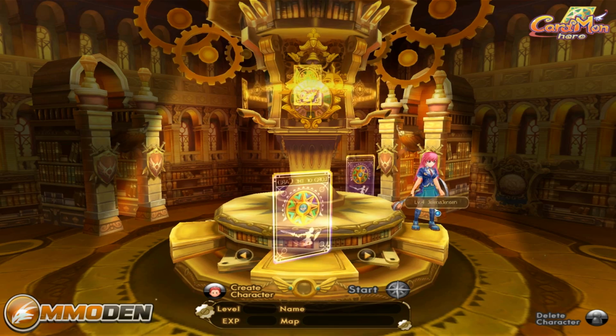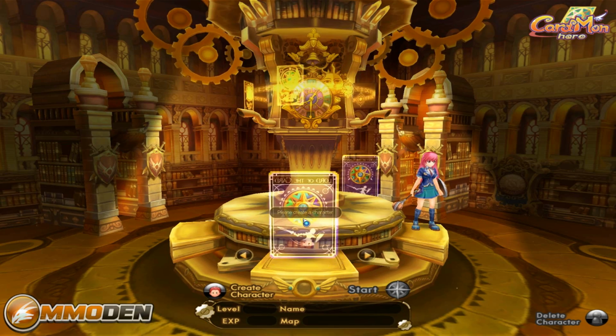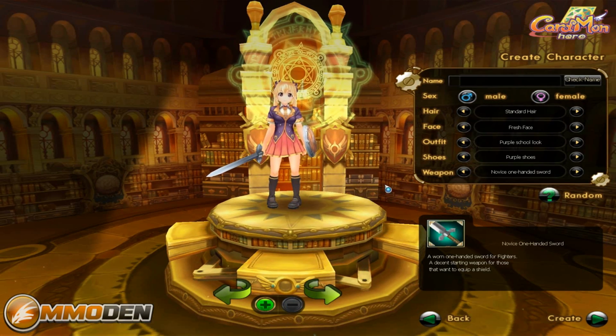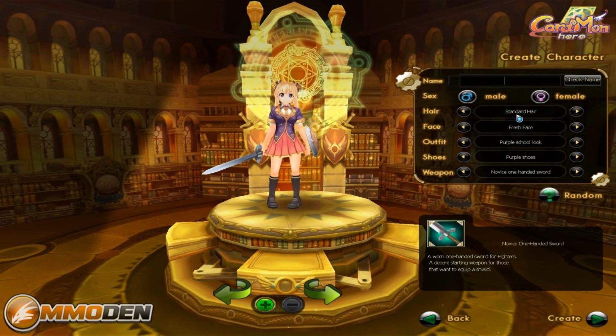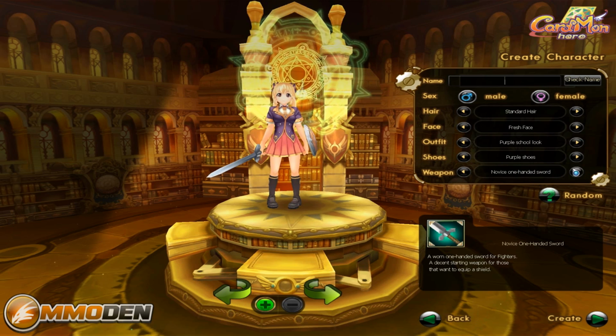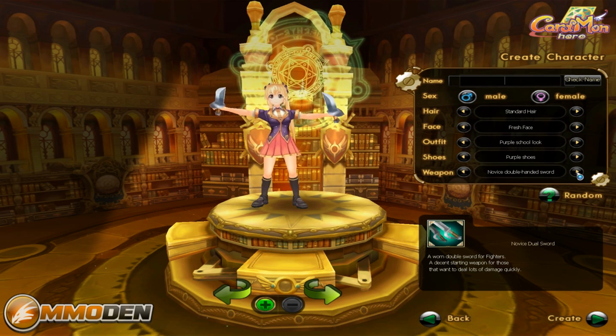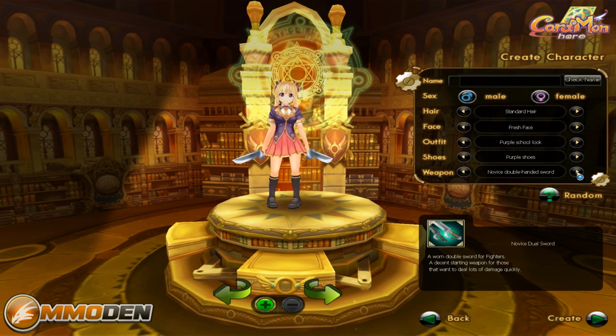I did create one character for my last video, but we're going to go ahead and create a new one so you guys can see what that's all about. The character creation is pretty basic. You don't have a lot of customization because this is essentially your class, and you adjust your class as you're going through the game by picking up different cards that you're going to use, and different mercenaries essentially is what they're called, that you're going to use when you get into battle.